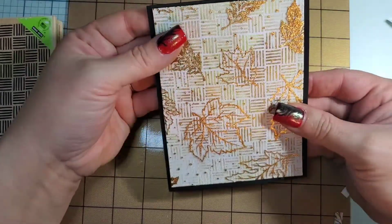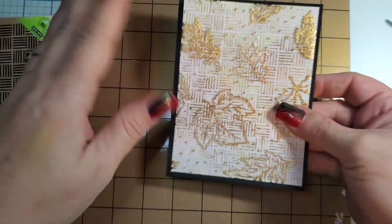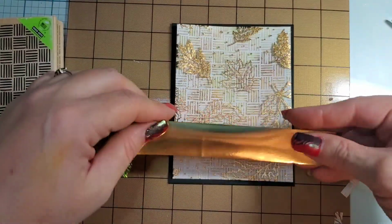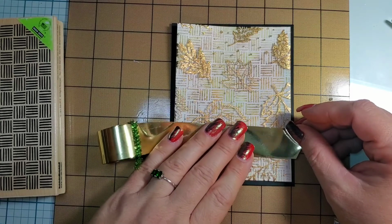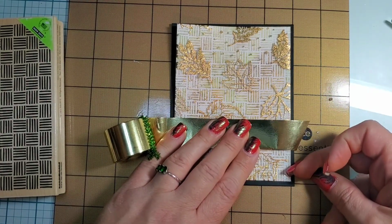Oh my goodness, that is so pretty. Oh, who would have thought? Tulle on our cards. So now I'm going to take my gold trimming. Remember, you can use cardstock, glitter stock, whatever you want. And I'm going to put it in the lower section of my card.